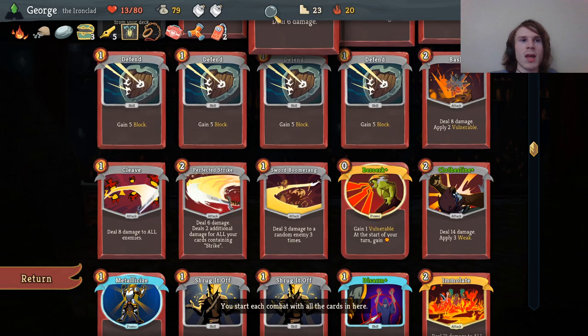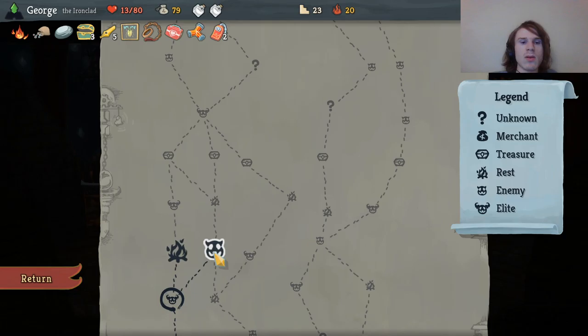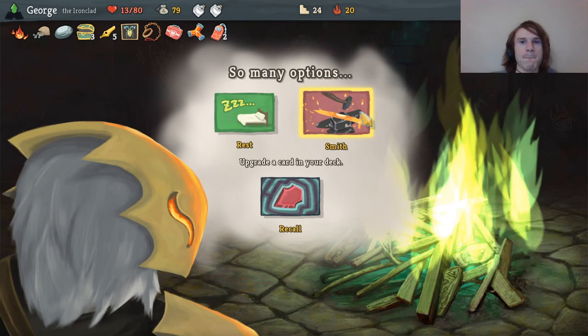And I think we're doing okay right now. Block is not removed at the start of your turn. And we want to be fighting elites and we don't want to be fighting hallway fights, so should we rest or should we smith?